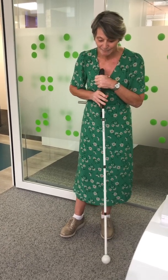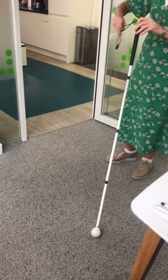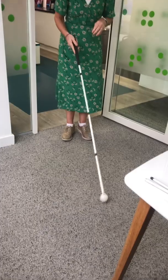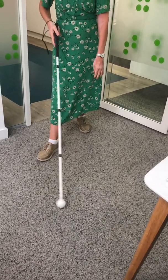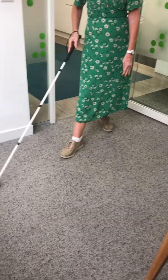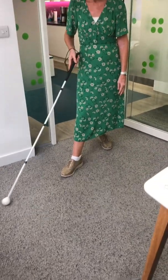Did make me feel funny using it at first because I didn't feel that this was for me, but it became my friend because I realise now that when I get off the train I'm going to feel safer. I walk down a dark alley that is used by all commuters, but it now means that when I'm going along I can actually keep a fast pace up. Where the roller tip is, this one is a jumbo rollerball, and I actually prefer that. It glides a lot easier over my pathway.